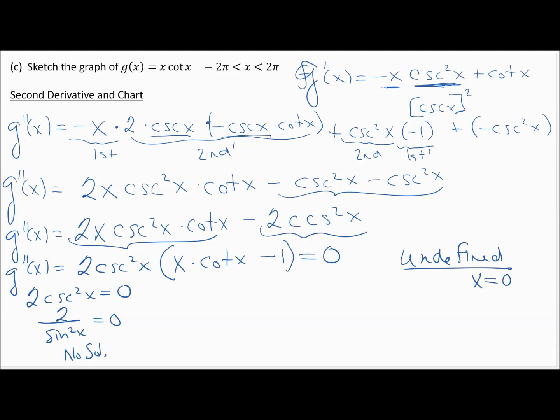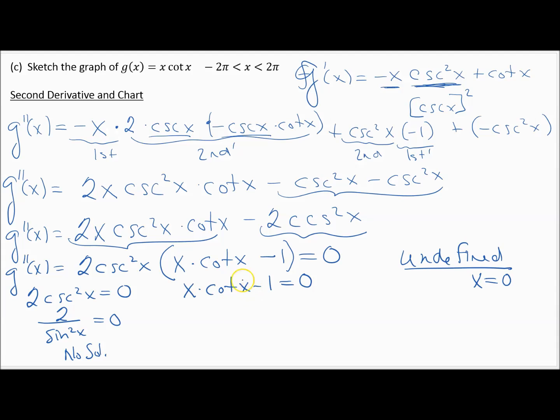Now this next one, I'm going to warn you right this minute, this one's a little bit frustrating. So watch this. I'm setting x times the cotangent of x minus 1 equal to 0. Okay? Now, I'm trying to solve for x. And I'm going to go ahead and present to you, there's an issue when you solve a trig function for x, if part of it's a trig function, like the cotangent of x, and part of it's just algebraic, like the x, okay? That's going to cause us a problem.